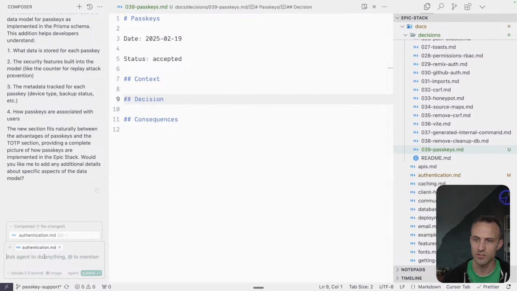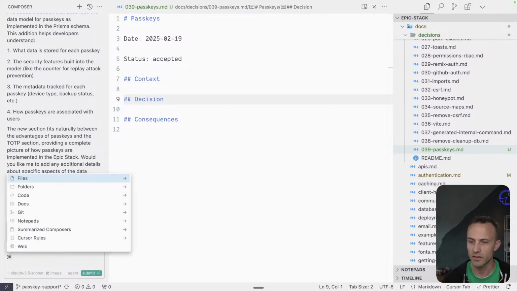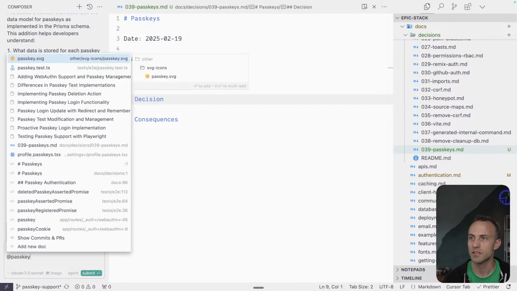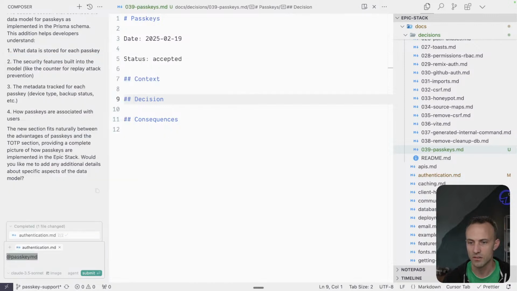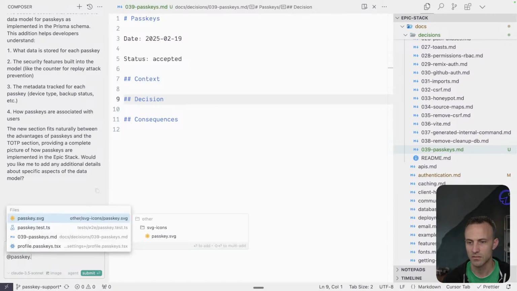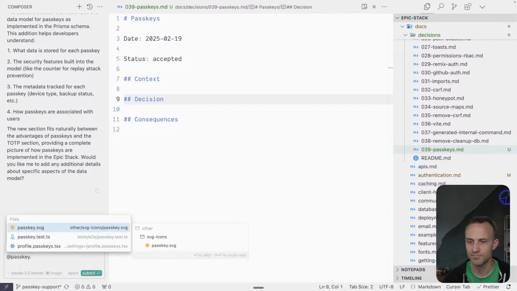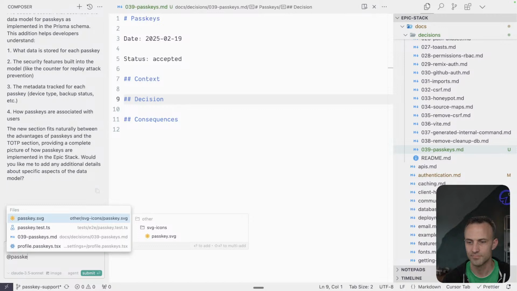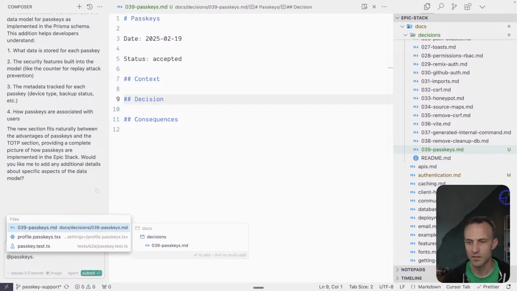Okay, so let's just see. Let's see if it can do this. Let's see. How do I passkey MD? Wait, file passkey MD. There we go.